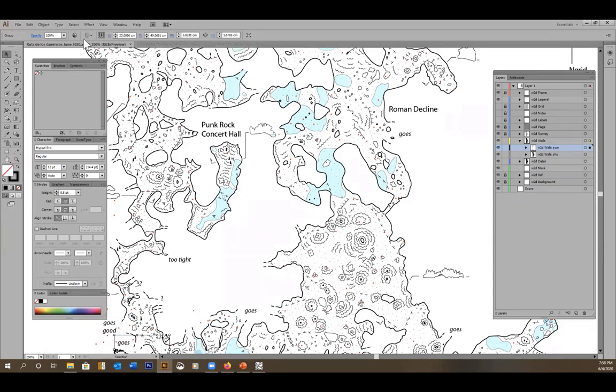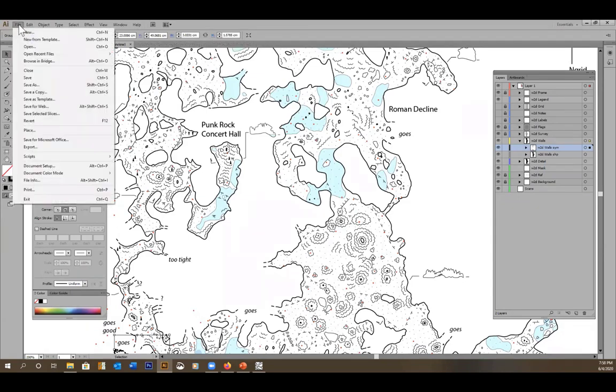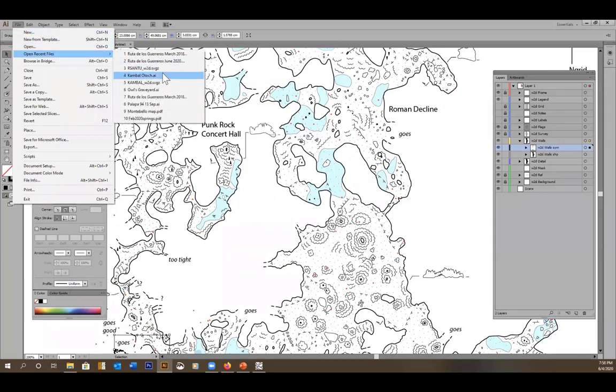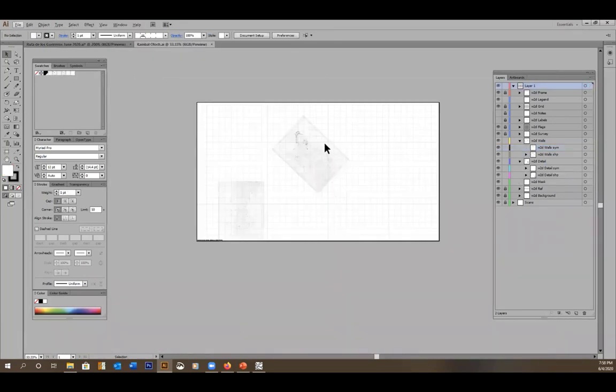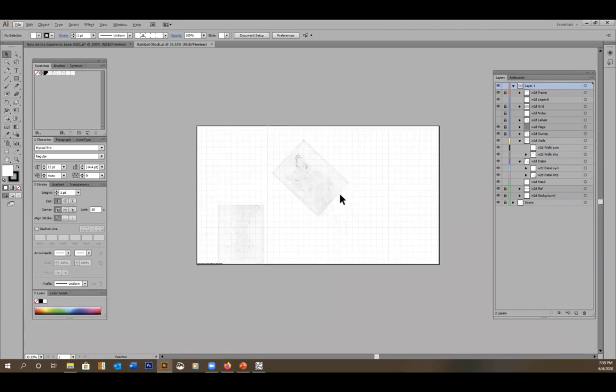One thing I did mention earlier that I wanted to cover was, go back to this Kambal Otoch map, which as you recall, is the map that I set up for the very first time for round tripping. And it's only a plan. Well, what if I want to do a profile?